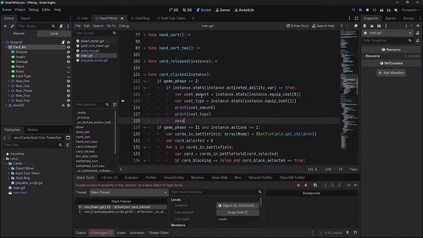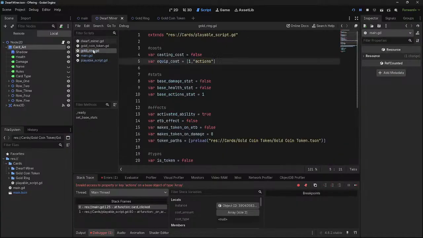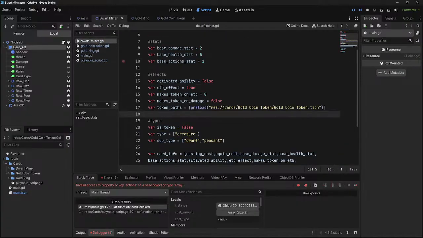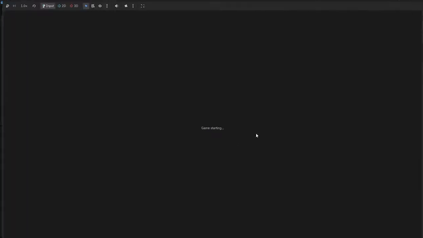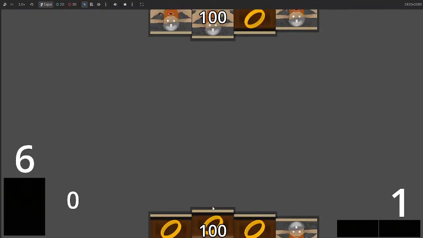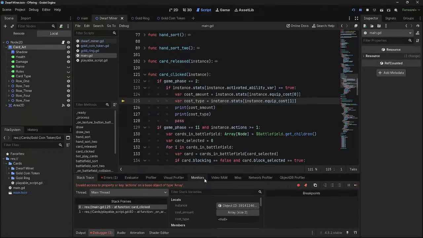What? Why does it want actions? Wait, what? It's supposed to be a string. Why does it not work?